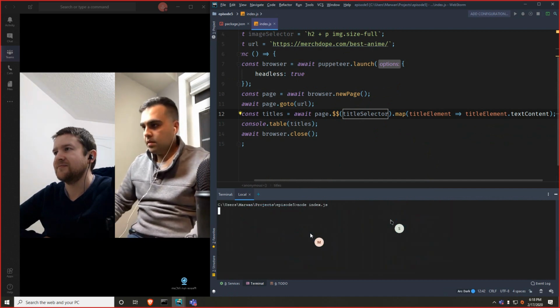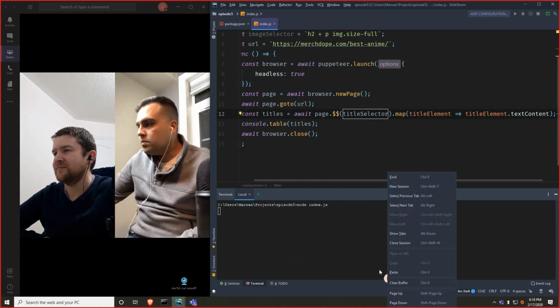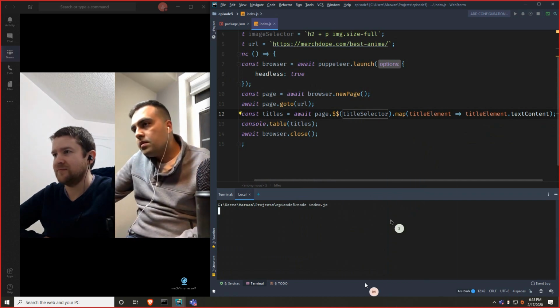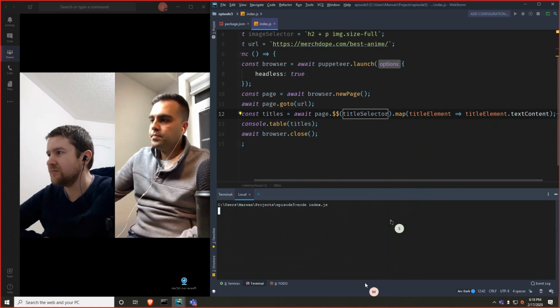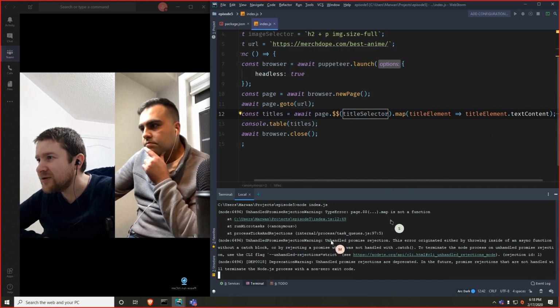So we'll just look at it through the console here. I don't think I can zoom this in. Yeah, there is a setting for it, but I don't know if you can do it with control.